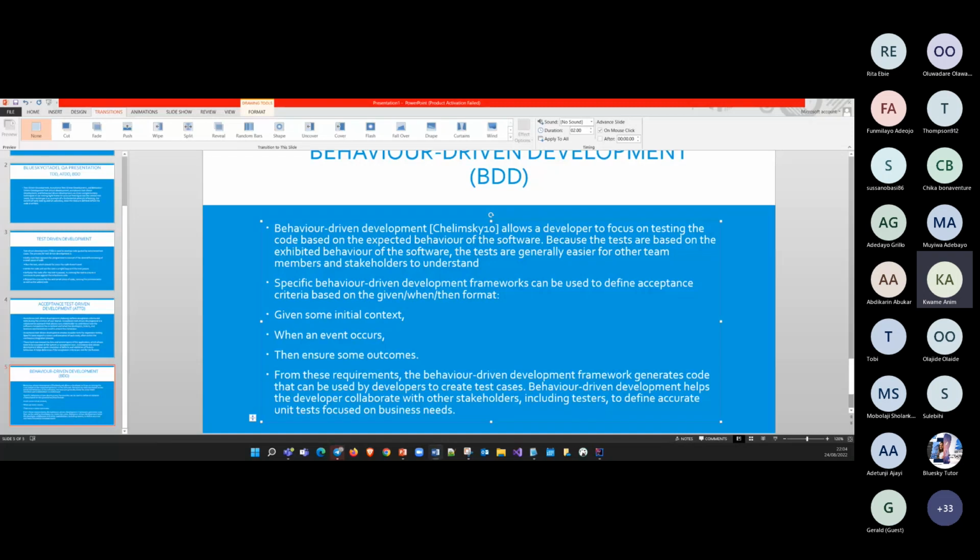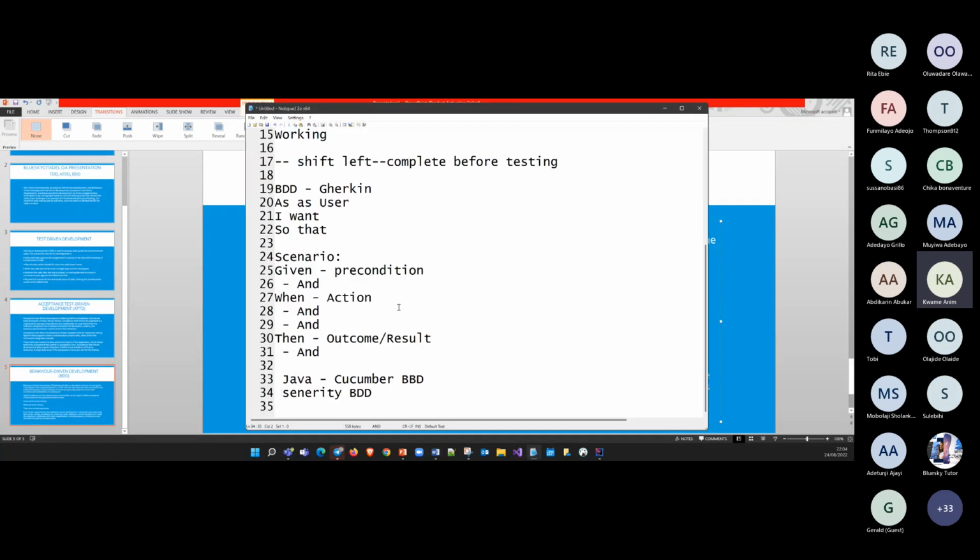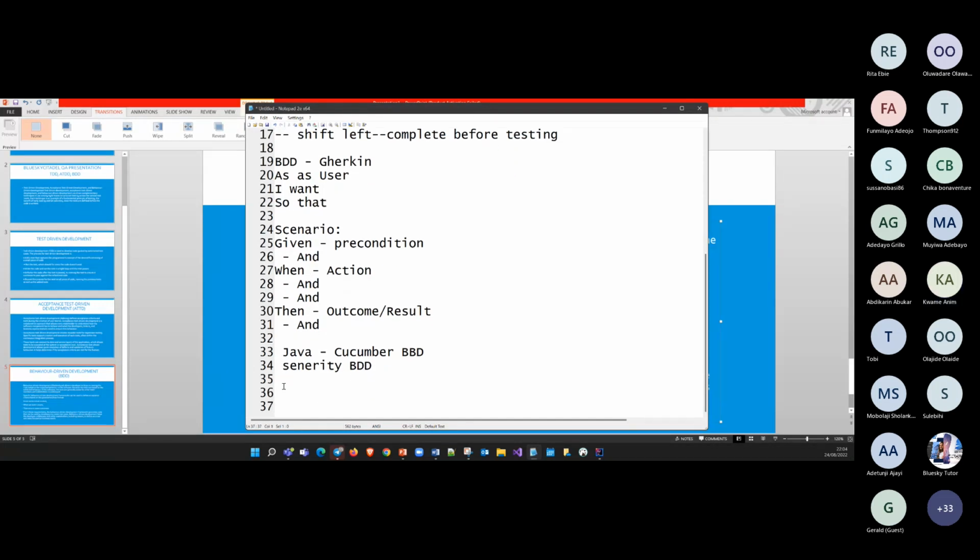Selenium, I don't have the slides ready. I was doing the slides, but I was having challenges. But let me use my notepad. Most applications that you see in terms of software applications, since the dawn of the internet, there has been a massive boom in web applications.